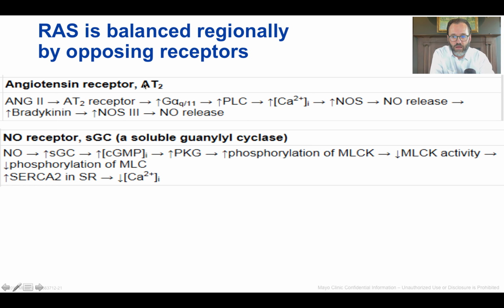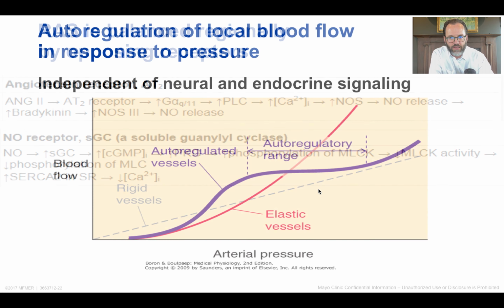And so there are efforts to develop AT2 receptor selective activators, right? and avoid the activation of the AT1 receptor. And similarly, there are AT1 receptor blockers that are used clinically that enable the blockade of AT1 receptors, but also the activation of AT2 receptors via endogenous angiotensin 2. So again, if you have these increases in nitric oxide, then you'll end up having the increases in the soluble guanylate cyclase, increases in cGMP, increases in protein kinase G, and then the inactivation of myosin light chain kinase.